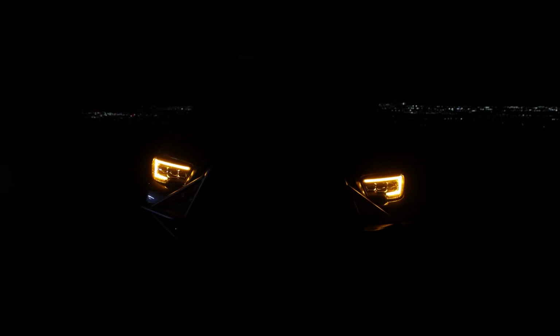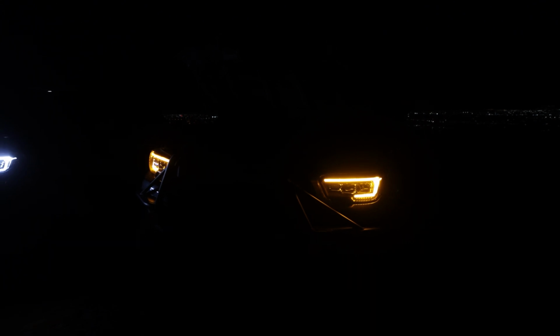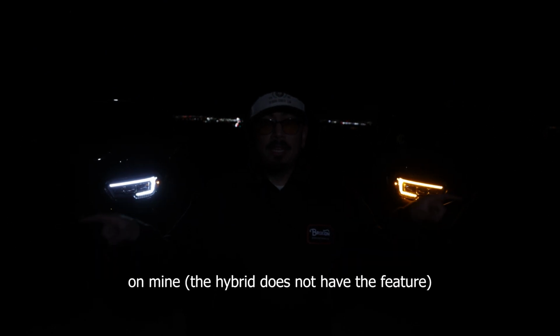Keep in mind what I explained earlier about the lights possibly turning on randomly. It's nothing to be concerned about, but I wanted to let you guys know so you don't freak out if it happens to you. Now that we disconnected the added fuse, you can tell the intensity is a lot lower. One thing we also noticed is that the little startup feature, the little dancing feature that starts up when you turn on the truck or just turn on your headlights overall, is now gone. If you do add the added fuse, you'll have that feature. Without it, you won't. Keep that in mind.